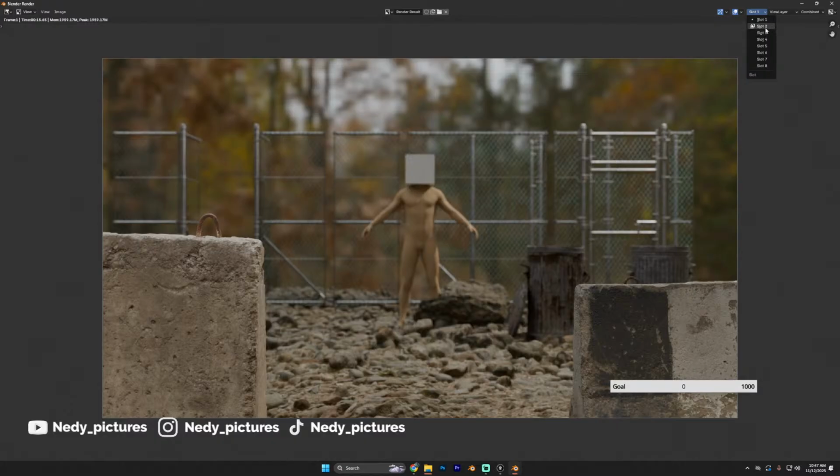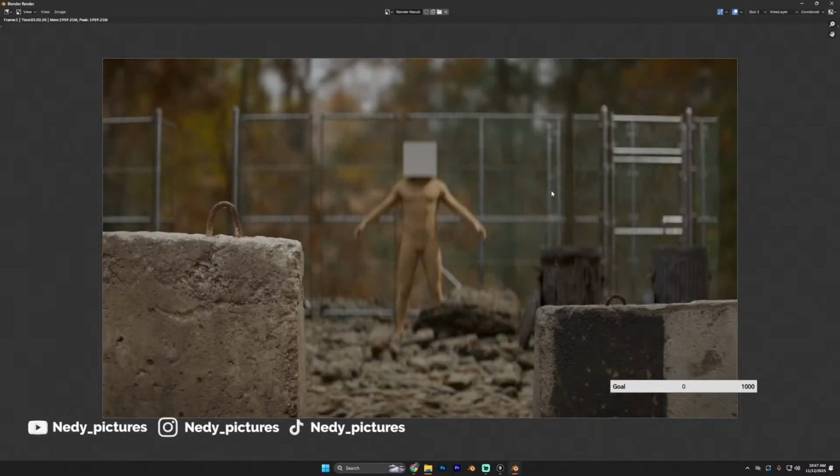So I'm going to go into slot 2, which is from the LensSim, and you can see how this automatically turns into a cinematic scene. This looks like what comes out of, is it analog? Yes, an analog camera, and this looks very beautiful in my opinion.